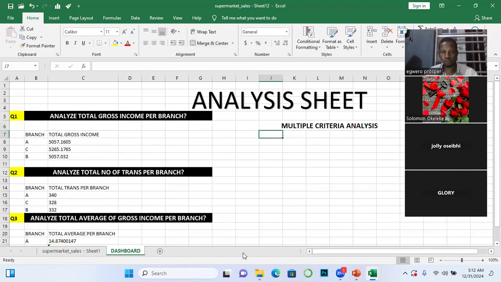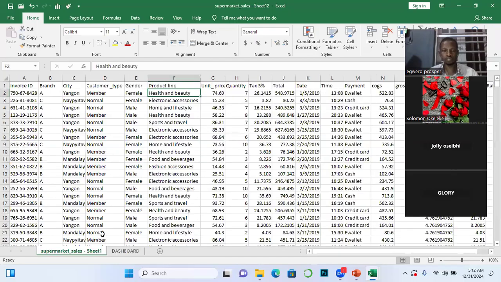So our first question here that will lead to the application of the SUMIFS that I just explained now. Let's draft the question together. Supposing we are asked here, analyze the 5% tax.